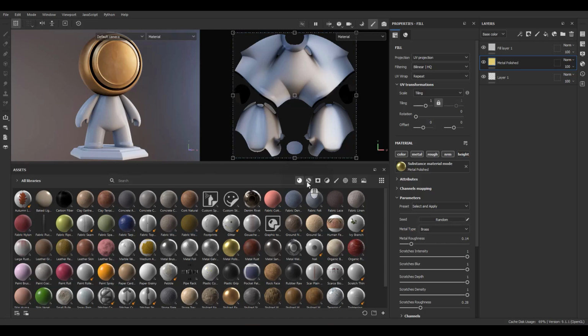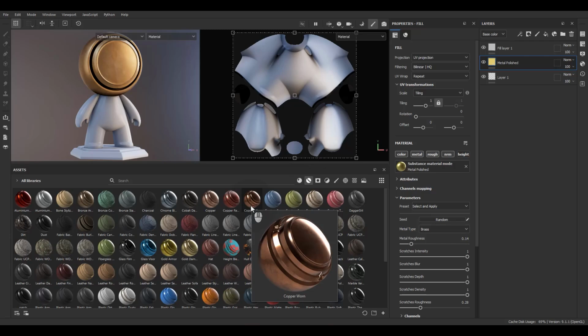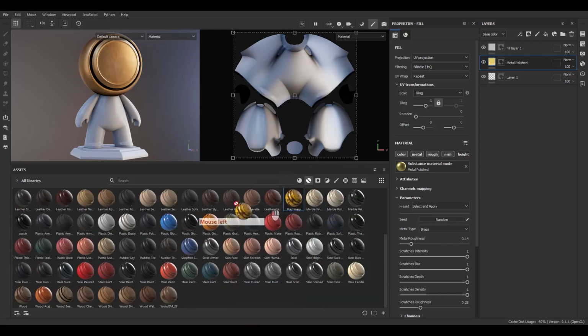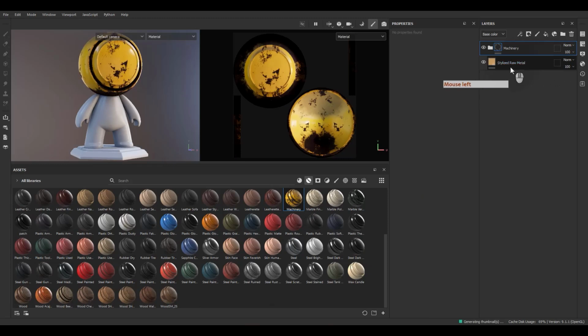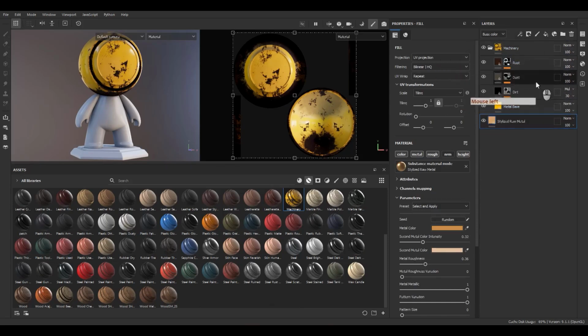So we have another type of asset. We are going to call this type of asset a smart material. When I apply, okay, let's apply this one. As you can see, they are not just a single layer. This is a material structure with more than one layer inside a folder, and you can create your own smart material.